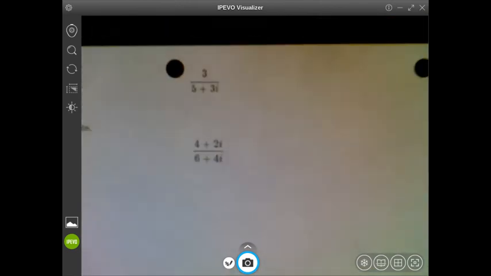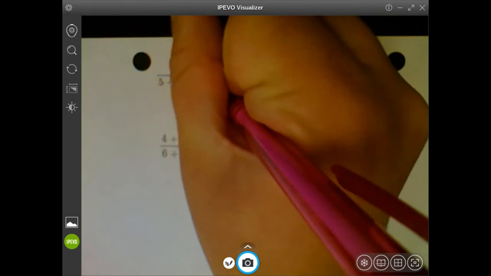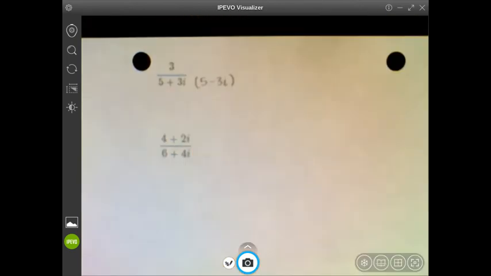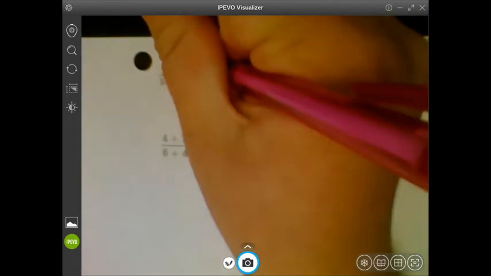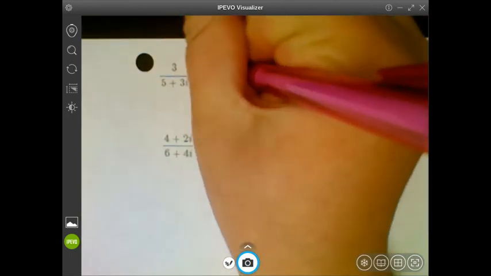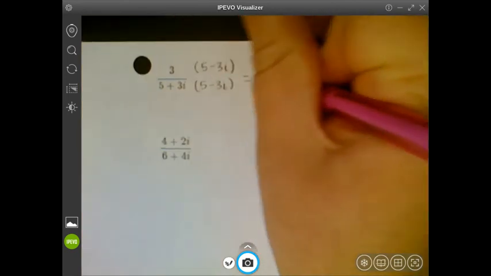And so what we have here is two division problems, and we're going to do this division by getting rid of the i's in the denominator. So the whole point of a complex number division problem is you can't have i's in the denominator. They have to go away. And in order to get them to go away, we multiply by the conjugate. So on that first problem, the conjugate is 5, but instead of plus 3i, it is minus 3i. And then there is a rule that says what you do at the top, you have to do to the bottom so that you don't actually change the equation here.